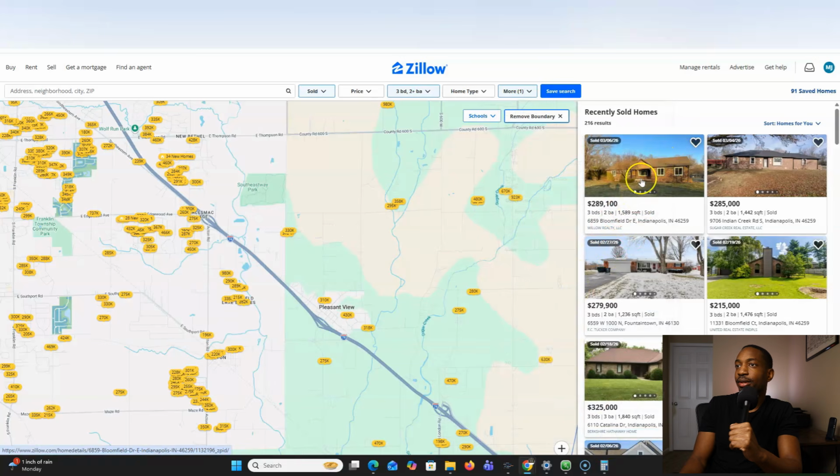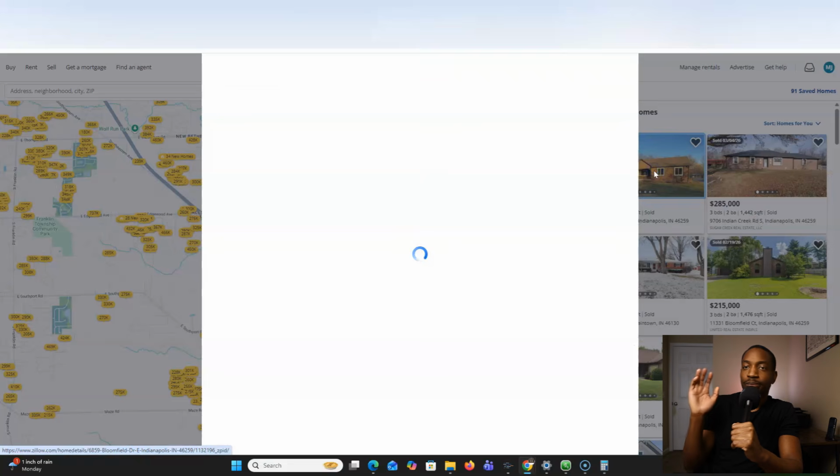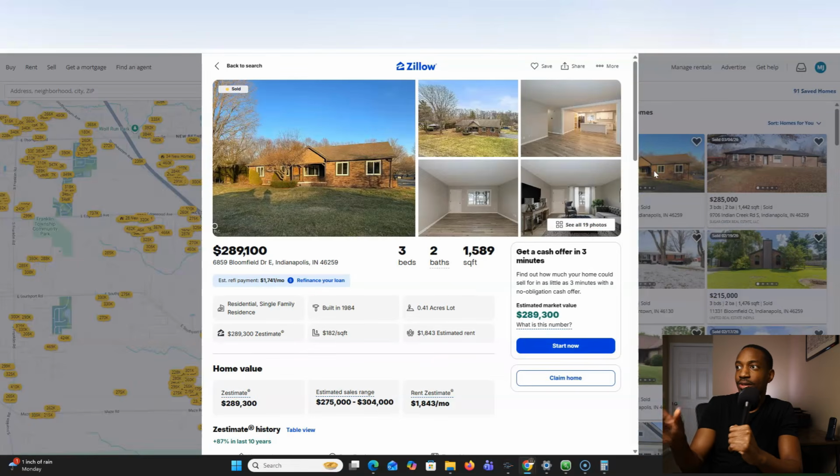So we have a property here. I know this is right here and this is right here. So the area is a little bit different, and that's something you have to look out for, because, for example, that property is by a commercial building across a farm. People may not be as interested in those types of properties, all right? But for the example's sake, we're using this as a comp.